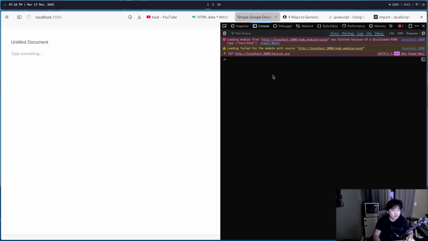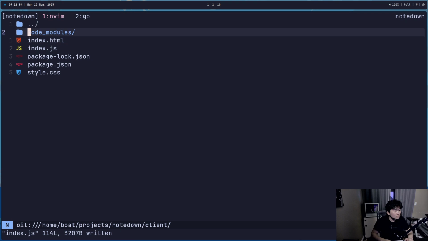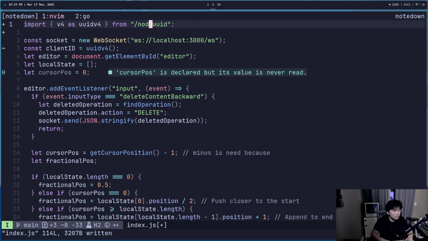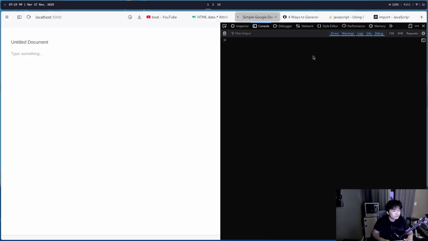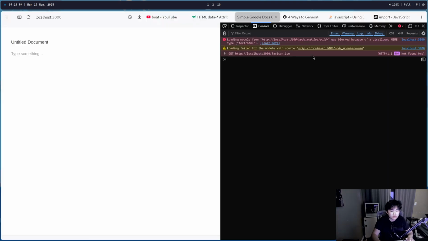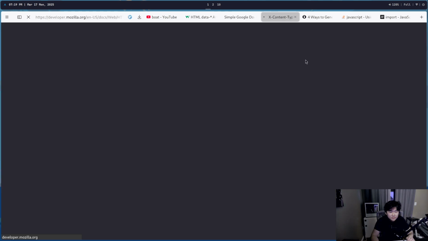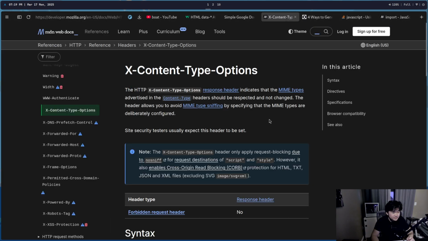Yeah, man, JavaScript, please. The MIME types advertised in content-type headers should be respected and not changed.